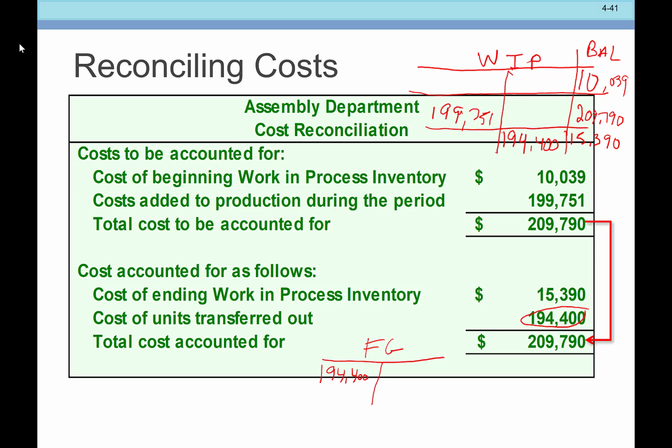The only difference between this and your 301, 302 class is that 301, 302 is all about, well, FASB says that we have to report the fully diluted and primary earnings per share, so here's how you calculate the fully diluted and primary earnings per share. In this class, we're doing what? We're saying, look, the inventory was not already acquired like in a retail entity, like we assume in 301, 302. Here we are doing what? We're producing the inventory and we're tracking the cost through the system here, right?